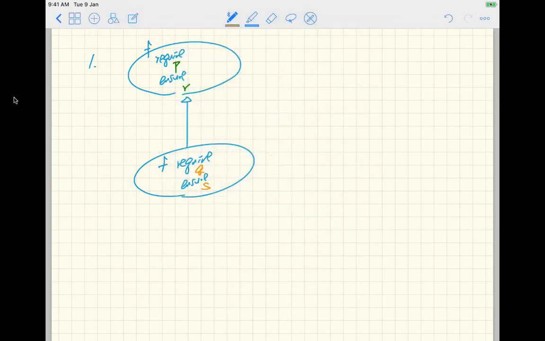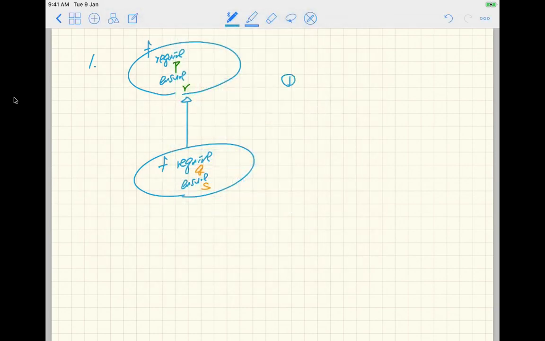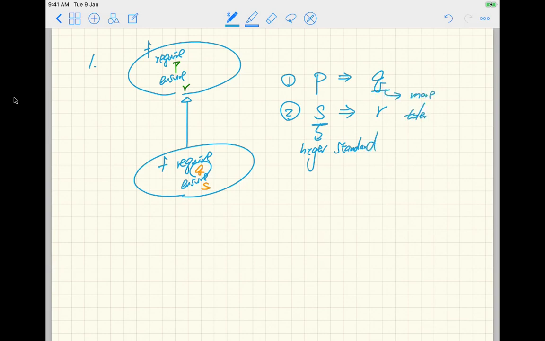Okay, so let's summarize what we have done. Basically, for you to justify by your hands, logically, whether the design should be appropriate or not, you must prove the following. For the precondition, you must make sure P implies Q, so Q is more tolerant. For the postcondition, you want to make sure S implies R, so S over here has a higher standard, and the Q over here is more tolerant. That's the first stage.